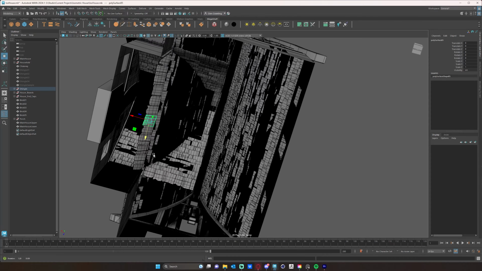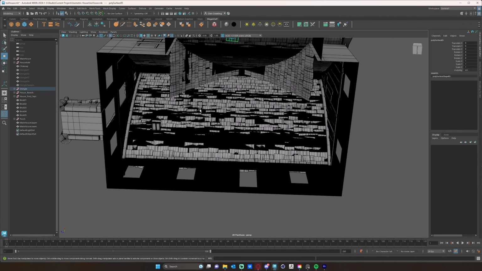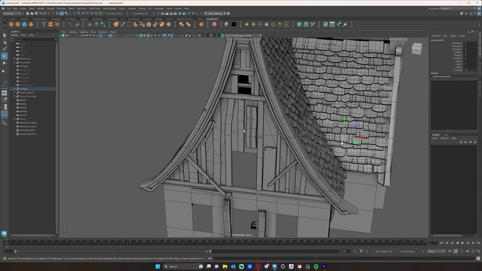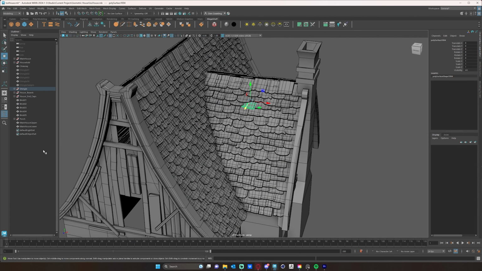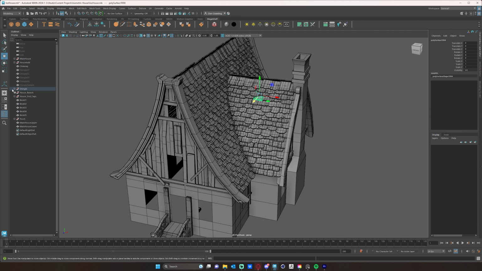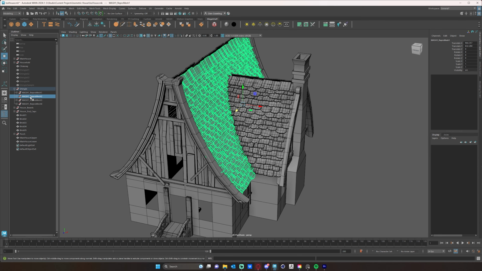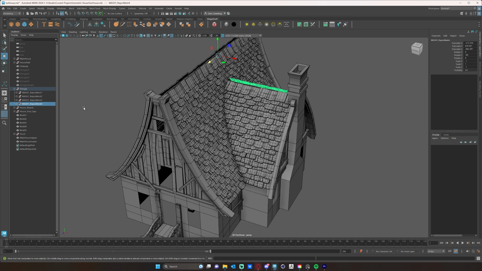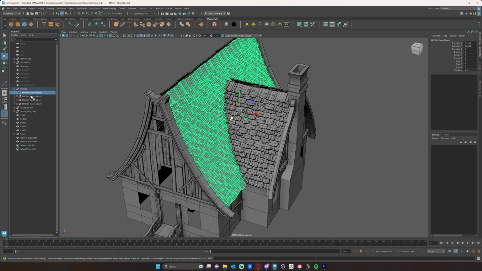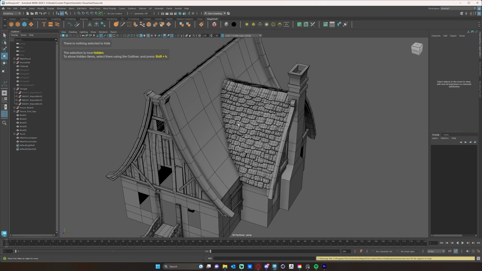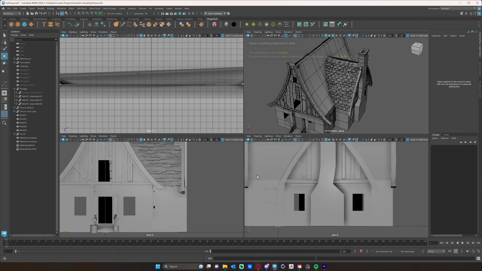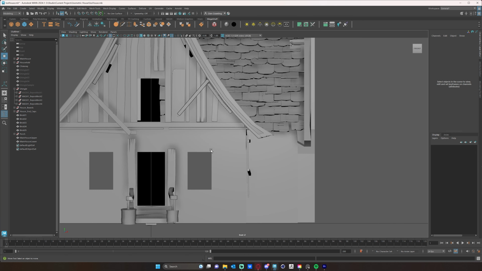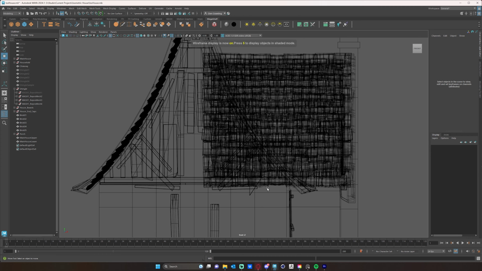So then we get to the point where how do we clean up all of these shingles in a way where we don't accidentally delete the other shingles? Well, luckily we still have them in individual groups, right? So I can hide the ones that I don't want. So I can go in and we'll hide these. Well, mainly we'll just hide this one here. So I'm going to do Control H to hide that. And then I'm going to jump into my front view and we'll look at this in wireframe.